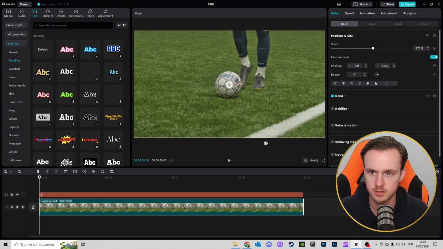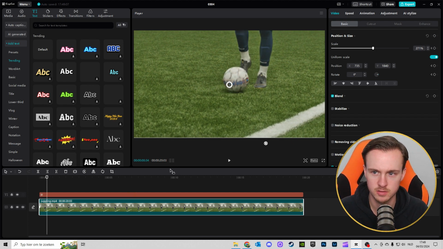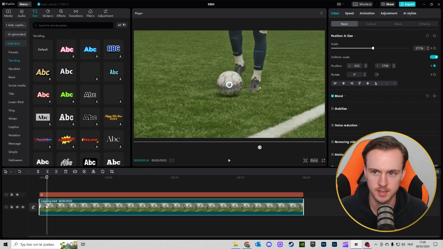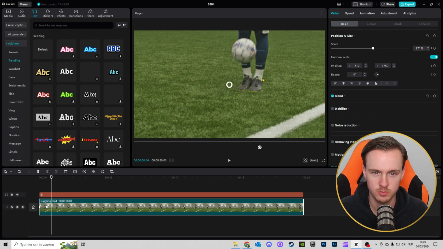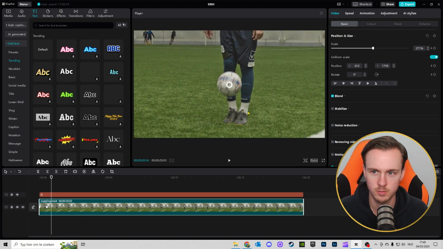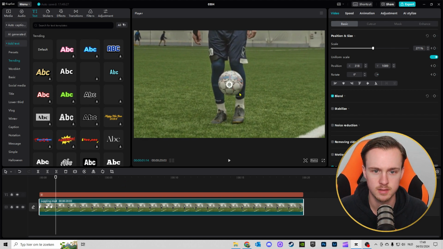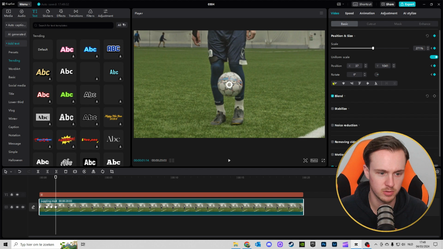So for this, we're gonna click on this. Add a frame. Now it moves, so now you wanna move the screen to the middle again. Add a frame and just repeat this process for the whole video. Now it moves again, so we move the video and we add a new keyframe. And just keep on doing this.